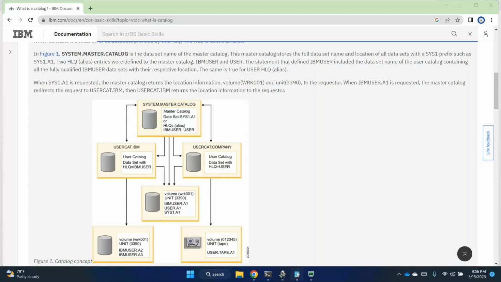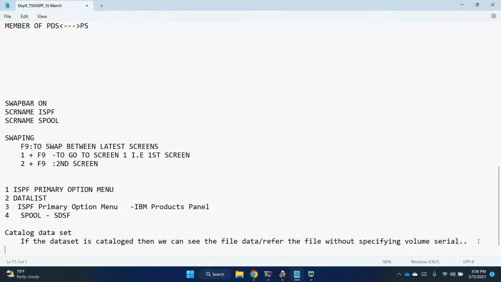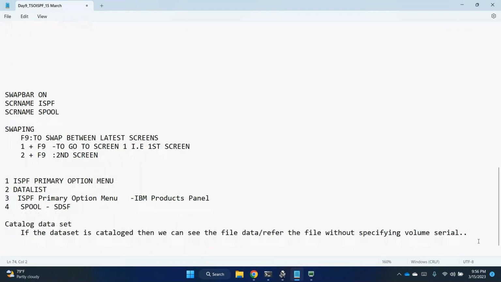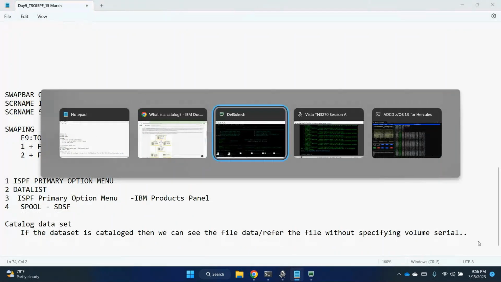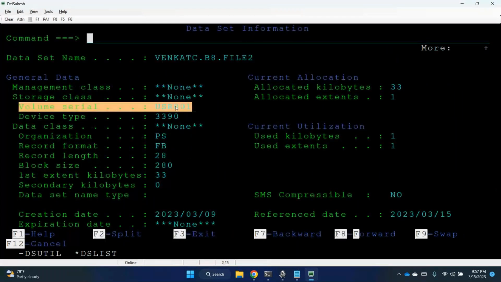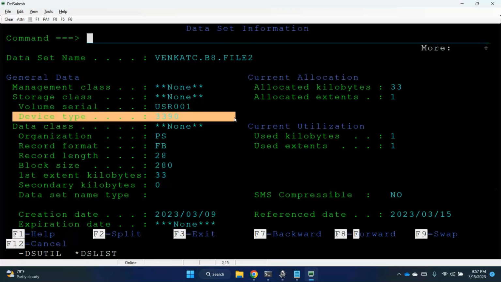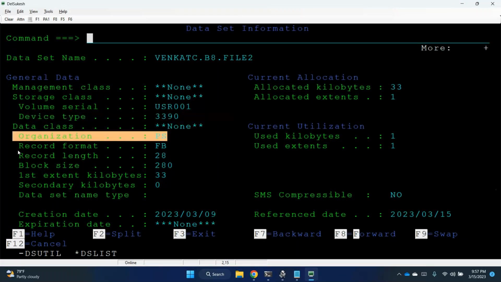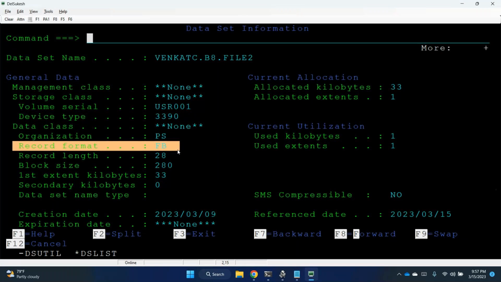Once you create a file, there is a lot of information, right? When you type I or yes, you see volume serial, device type, organization, record format, block size.